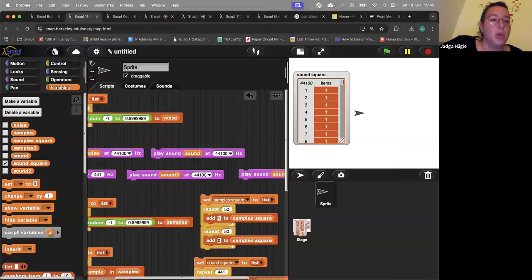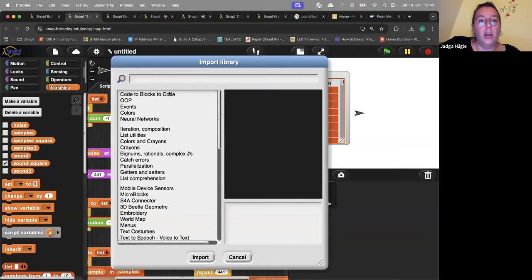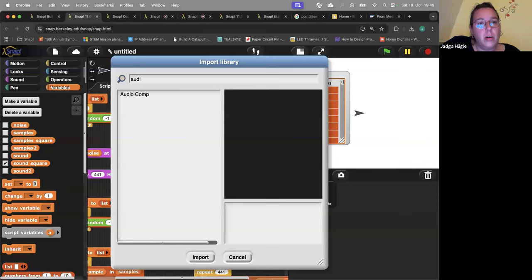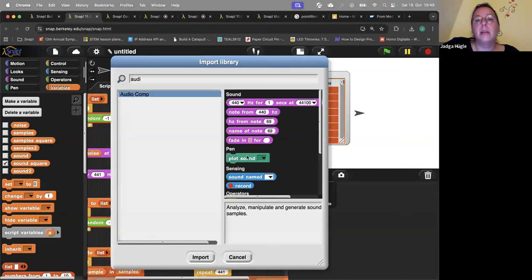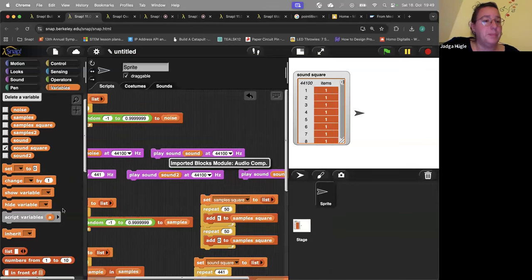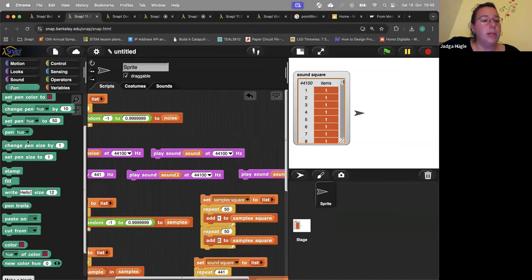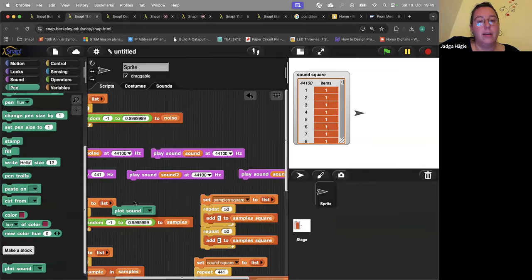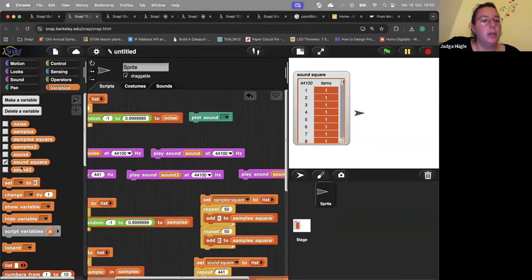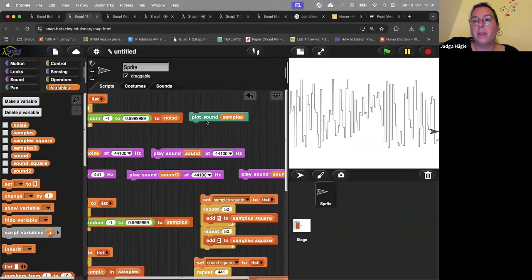Oh wait, let me show you one more thing. You can load a library, let's just do the audio computation library, because we can plot sounds. So for example, I'm plotting the input to the samples that I used for the first sound. They look like this.